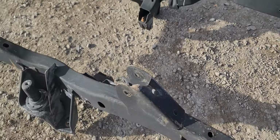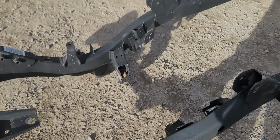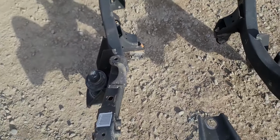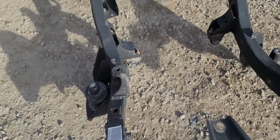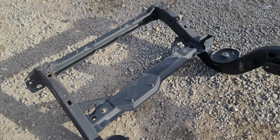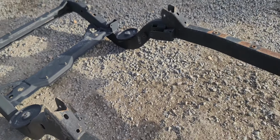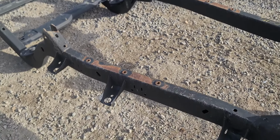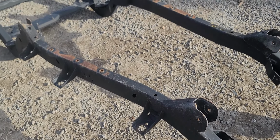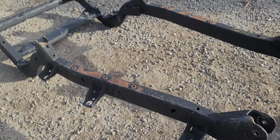Probably, and I say this every once in a while, this has got to be one of the top cleanest frames we've had in here. Not to take away from any of the other ones that have little blemishes here and there, but still straight and rust free, this is absolutely beautiful. This is super low mileage. This came off an 04 TJ Rubicon, actually. Not that it matters, Rubicons are the same, but it only had 90K on it.